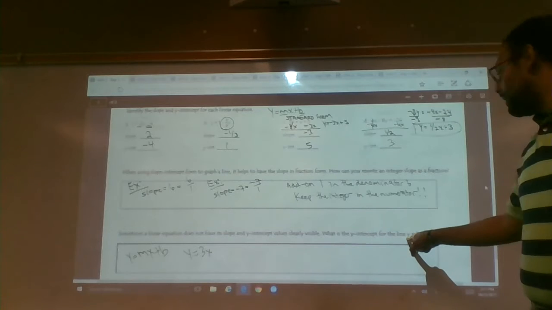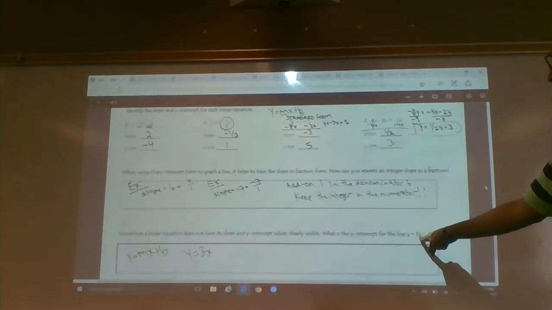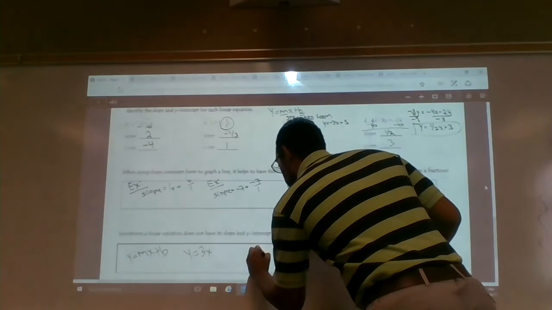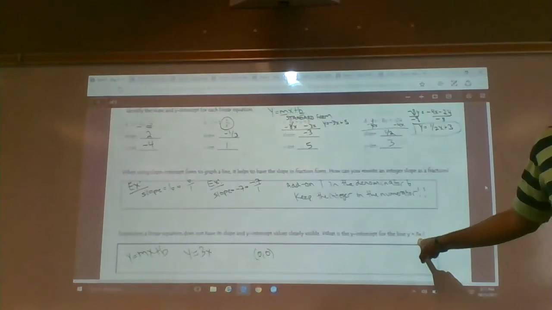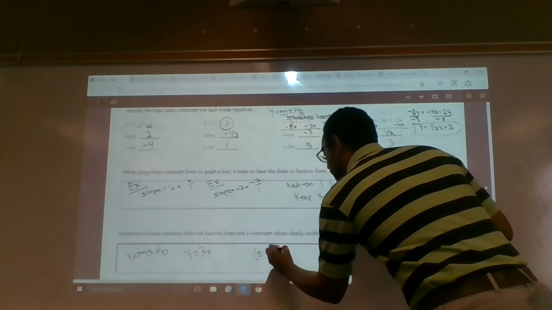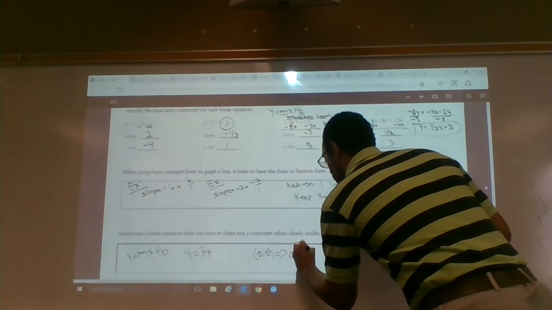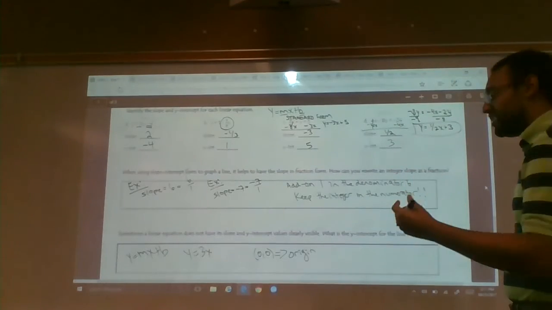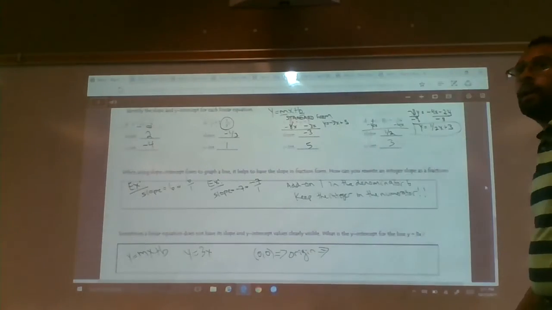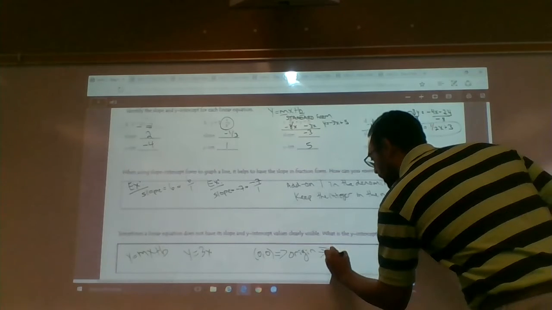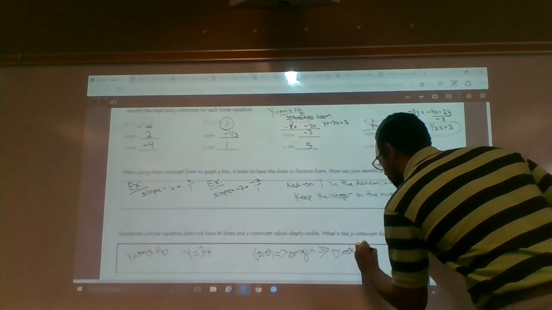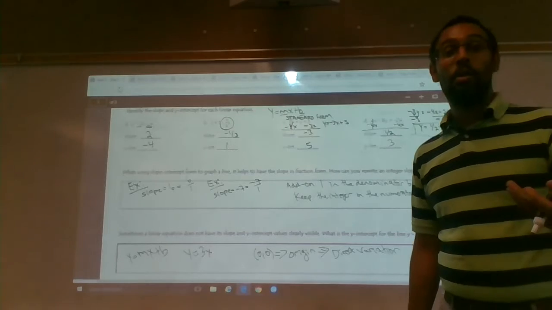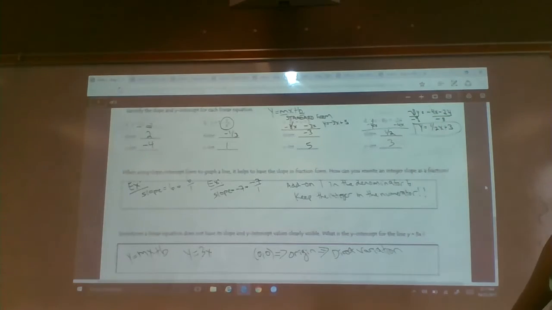Now notice here, if our y-intercept is 0, what do I multiply by 3 to give me 0? 0. So this line actually goes through the point 0, 0, which is indeed the origin. And as we talked about previously, if it goes through the origin and has no y-intercept, it is direct variation. And we will go into more detail on direct variation in another video. And there will be lots of practice problems in that regard.